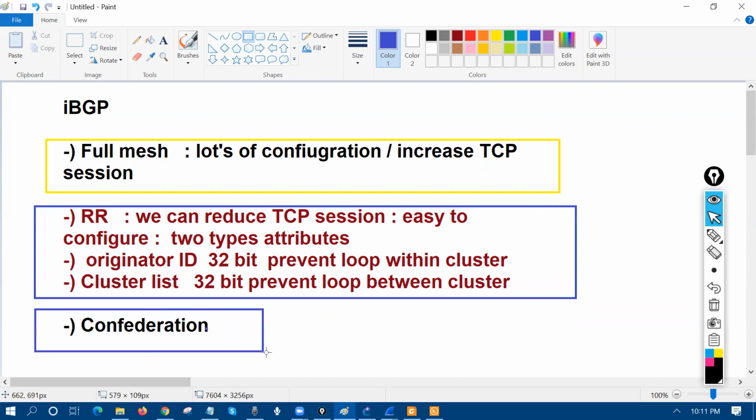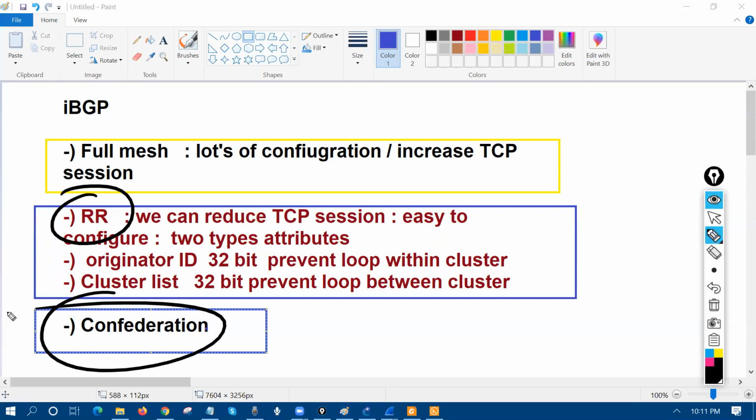My question is that if you already have a route reflector, then why have we introduced the confederation? Because the route reflector is good, right? It's going to reduce the TCP sessions. At the same time, we have two types of attributes that prevent loops in the route reflector, and it's easy to configure, right? Then why have we introduced the confederation?